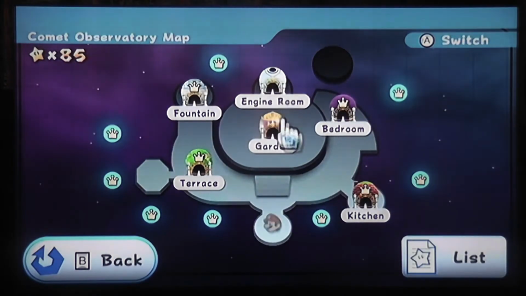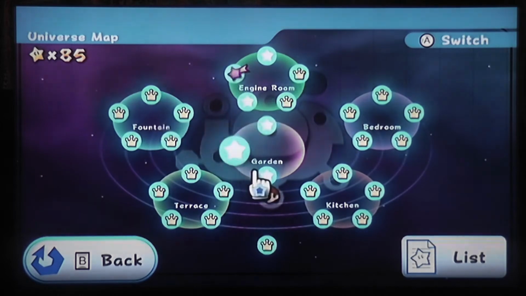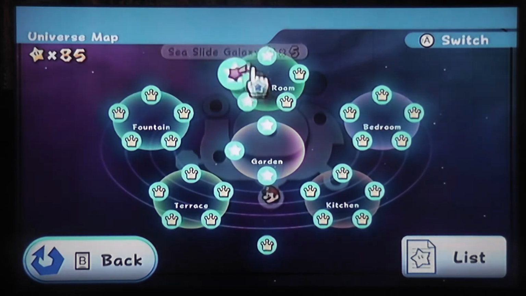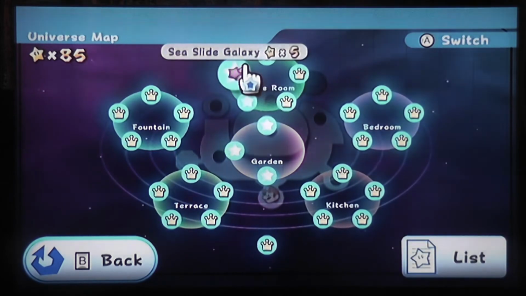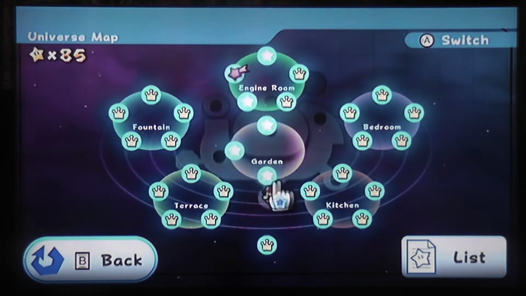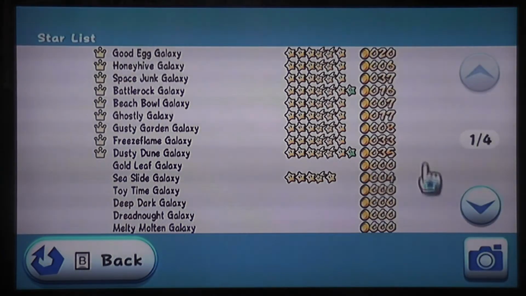Here you go. Right, Garden Gateway. I haven't gone anywhere near that yet. It's just Seaside Galaxy, the comet. But I'm not going to do that in this recording session. We're out of time today. Done those 2. That's all that's left there, but then Gold Leaf, Toy Time, and then those. Well, we'll see the list. See Battle Rock. There's 2 comets in all of them.